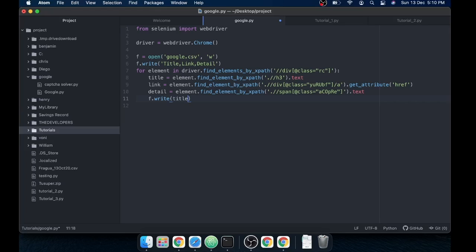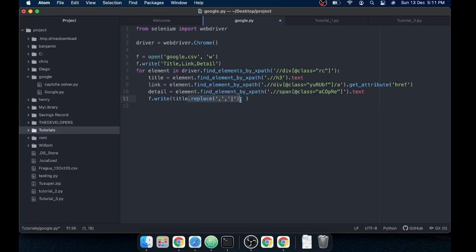So if you write a text that contains commas inside, it will write that row in multiple rows. So the best practice is to replace any available comma inside the text with another symbol.